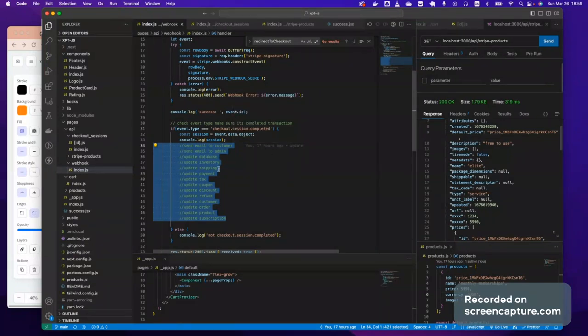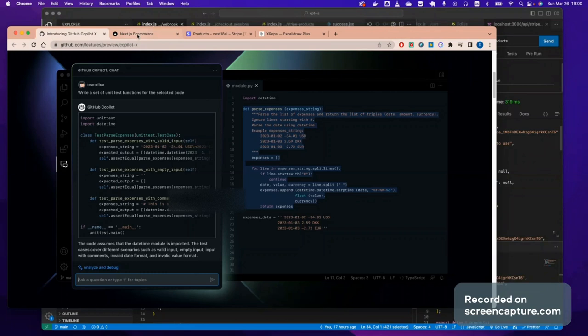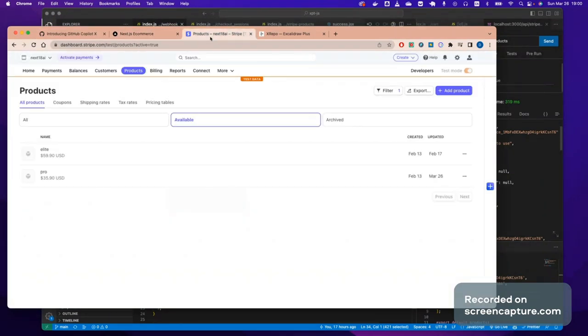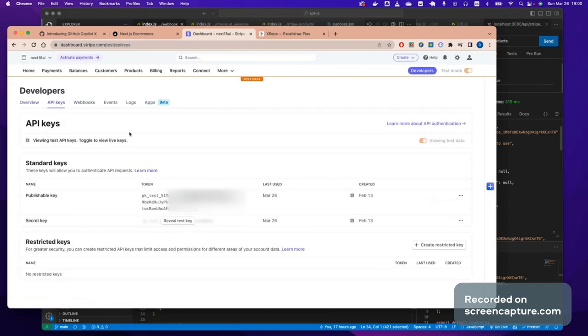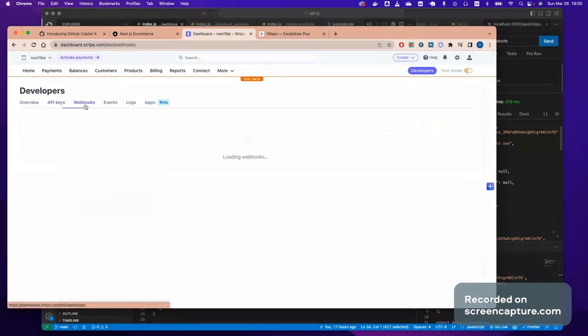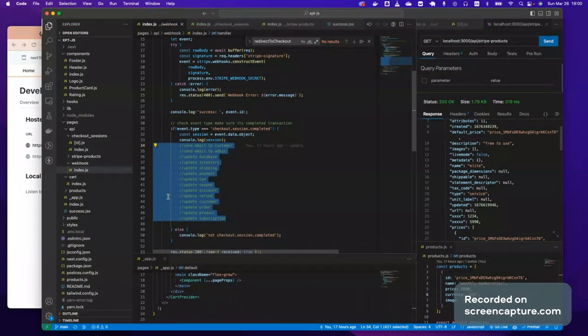Okay, so this is one thing. Before I move on to the next topic, I want to show you how the webhooks work. I was confused from the beginning, honestly, and then I figured out, okay, this is the webhook. We go to Developer, and just by the way, the API key is right there, the publishable key, something like that. And then the webhooks, you just define like that. This is wherever I hosted it, Vercel, and you can do API webhook.